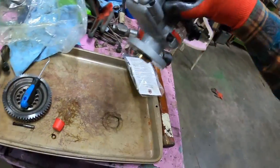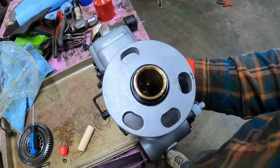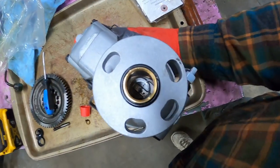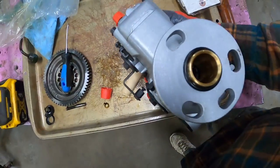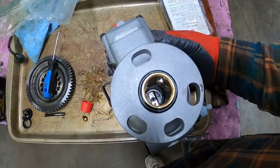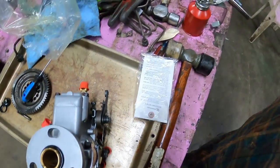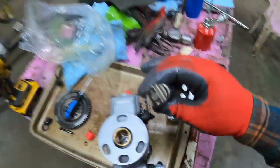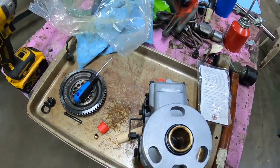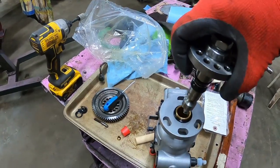And look, there's even a wooden dowel in there. Haven't seen that before. I don't know if we can see down in there. There's a slot that the shaft engages. And on one side of it is a dot. And on one side of this is a dot. So you want the dots to line up. Since the dot's on the bottom of that one, we want the dot on the bottom of this one.